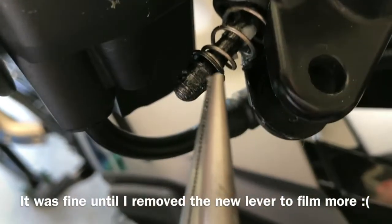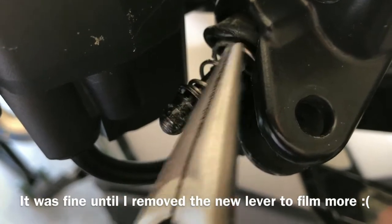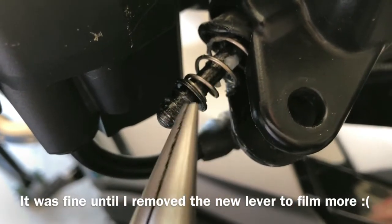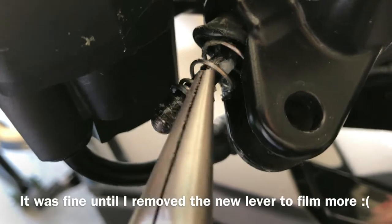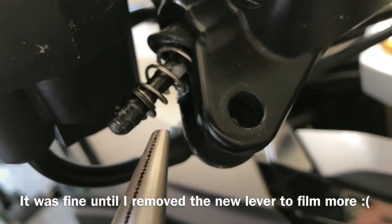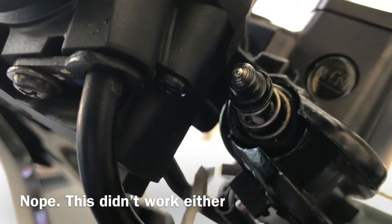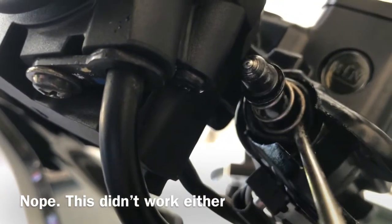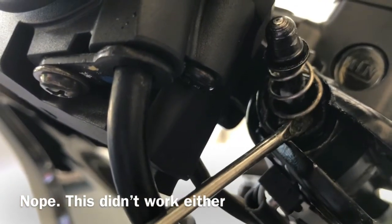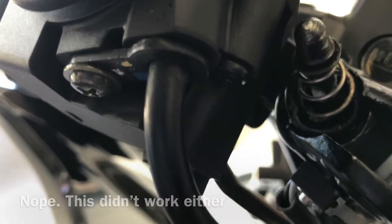For me, this thing popped out too far, and this little protective boot is not covering the spring anymore, so I'm gonna try to push this back in and work the cover back over with my small pliers here. Okay, so what seems to be working better is just using a little flathead screwdriver, getting it in here with my other hand, holding that still and working it back up over the edges here.